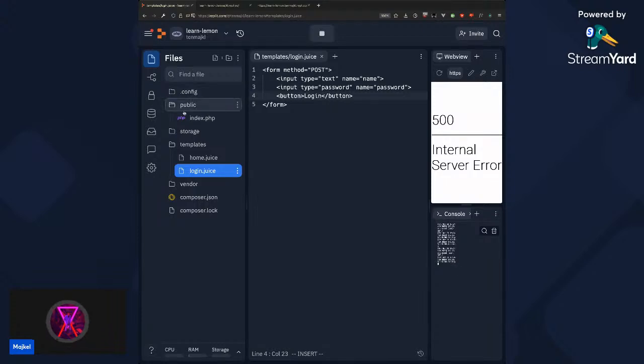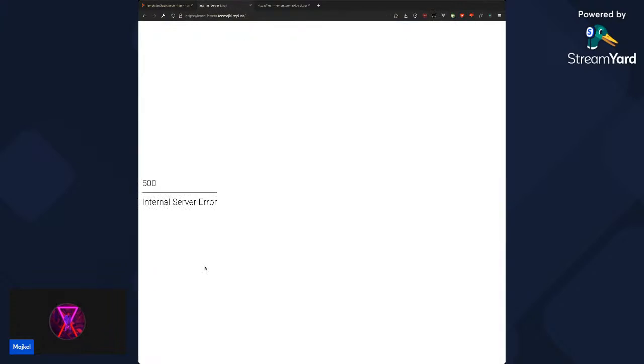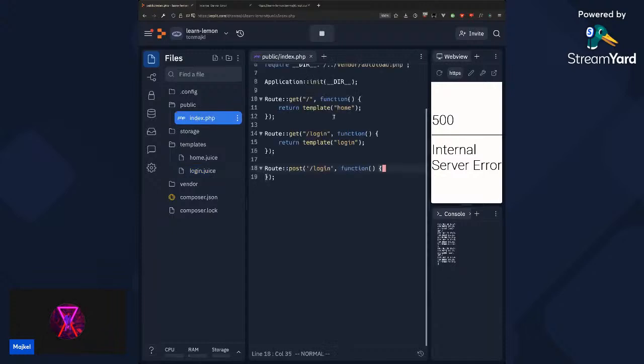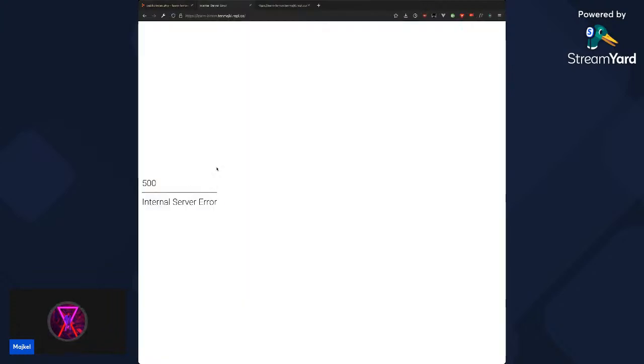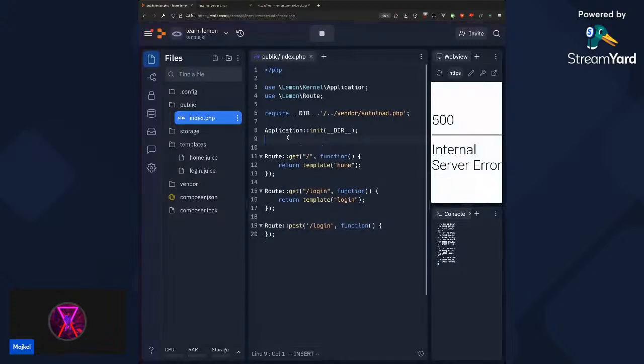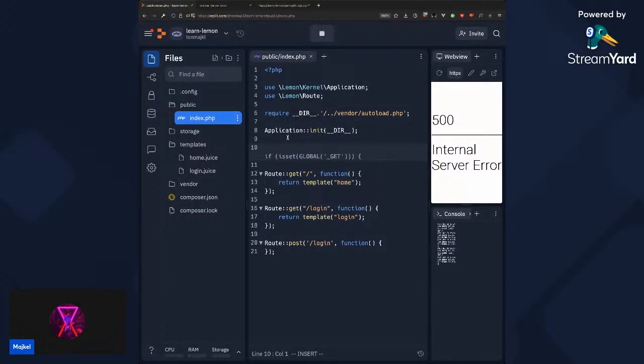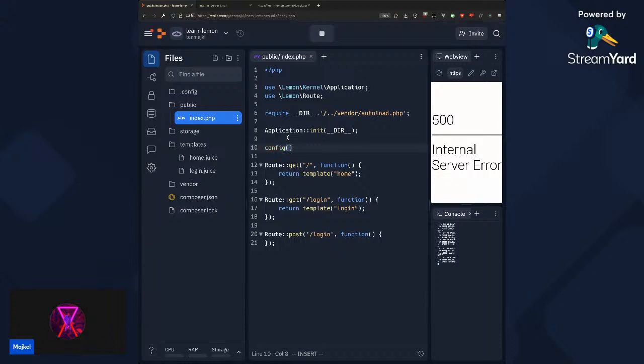Okay, one thing I forgot to mention is that in Lemon you can get errors. It's programming, you get errors. But by default it will say 500 internal server error because it expects that we are in production. But we can use this helper config and say app.debug to true.